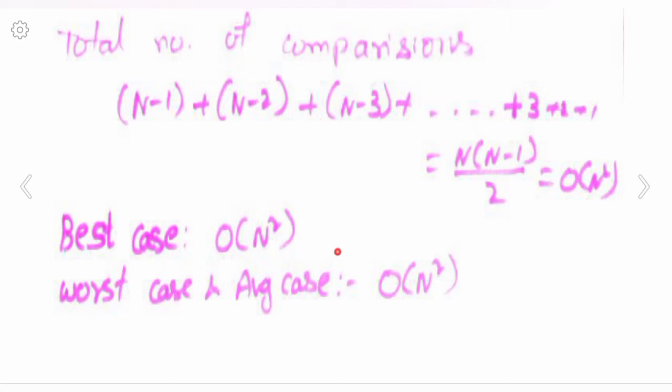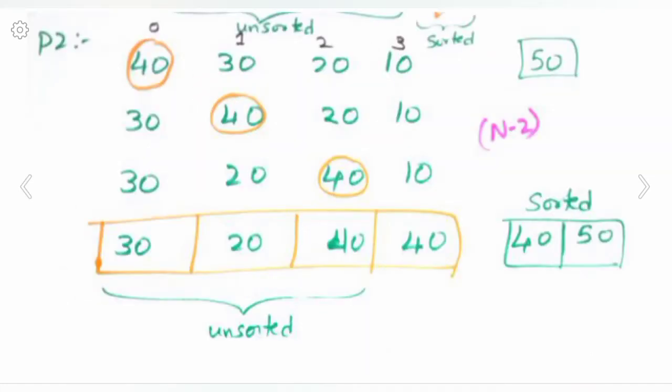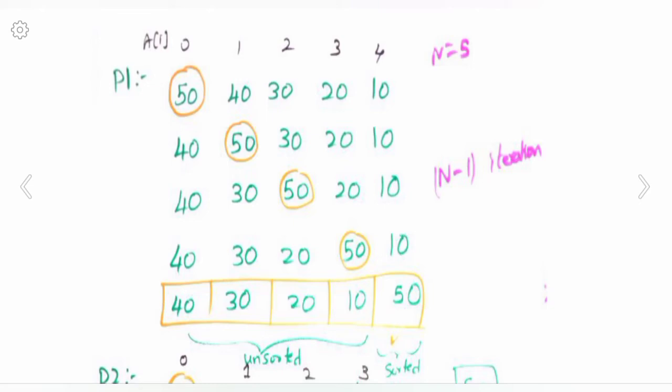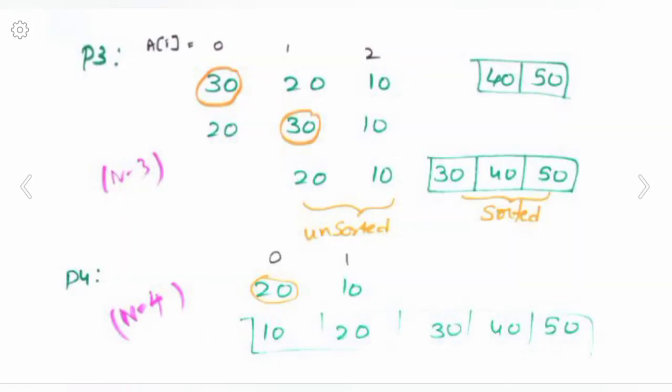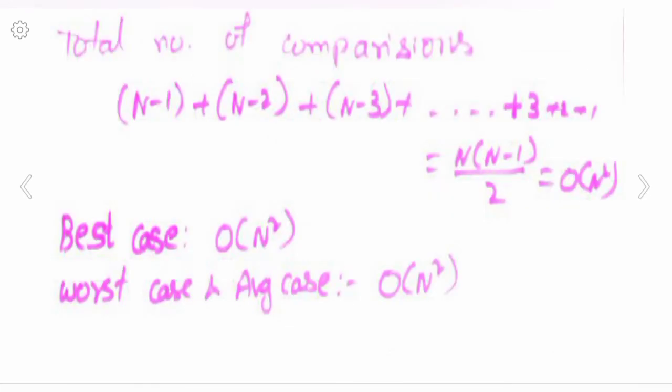So this is the best case of the bubble sort, and worst case and average case also are big O of n square. Okay. So here the example that we have taken is the worst case. The array of elements is completely in descending order. So we are considering the worst case here. For the worst case, the number of comparisons and number of swappings will be the same. But in the case of the best case, it is not like that. The best case occurs when the input is already sorted, and the worst case occurs when the array is reversely sorted.